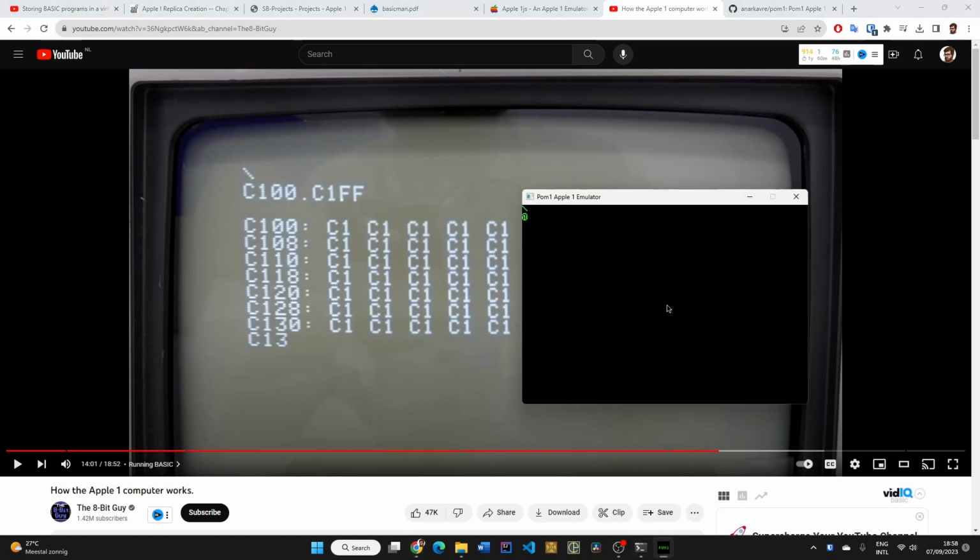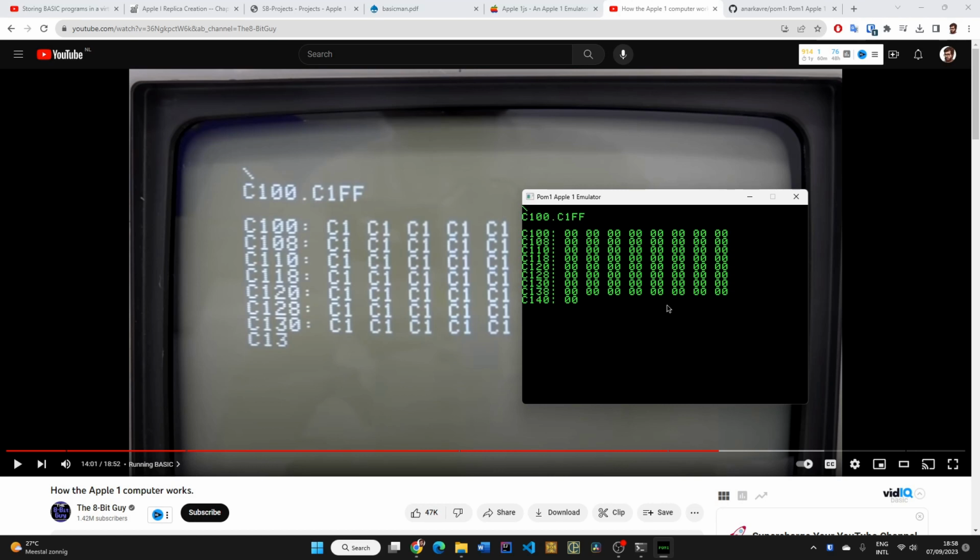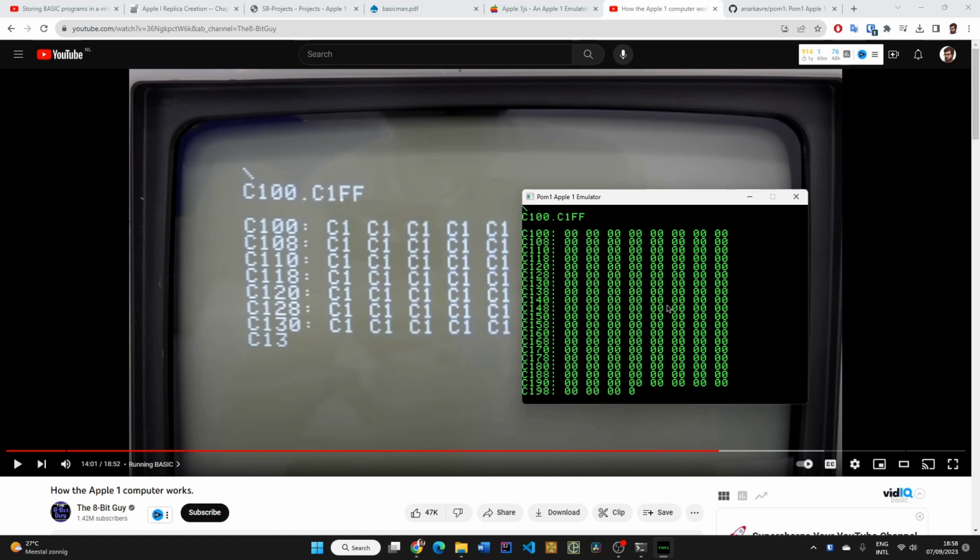The way to check this is we simply print the memory in this interval. If it's all zeros, it means you don't have the ACI. And we have only zeros here. So that means that you cannot use the POM1 Apple I emulator to save things to a virtual cassette, the way you would with an original Apple I.